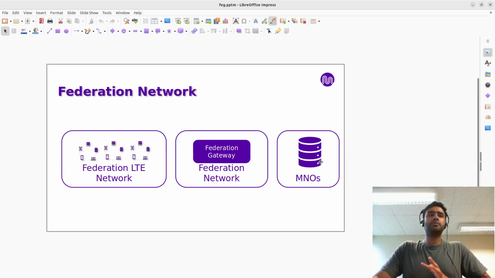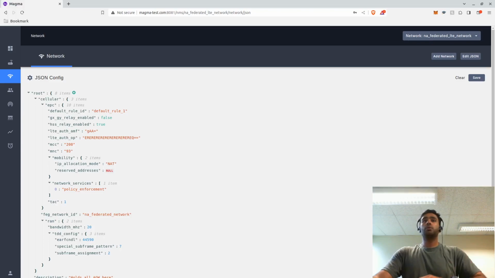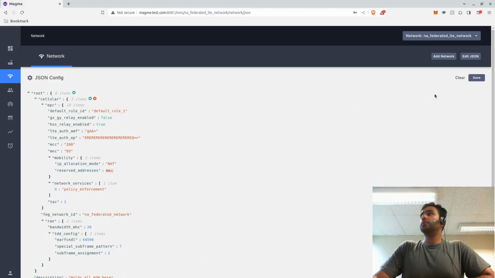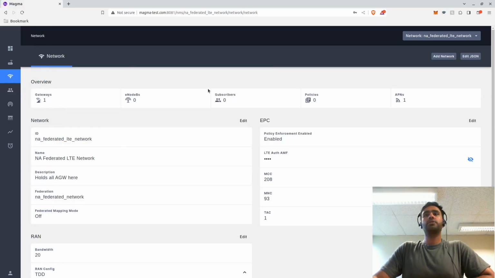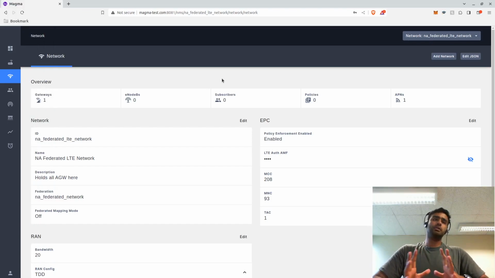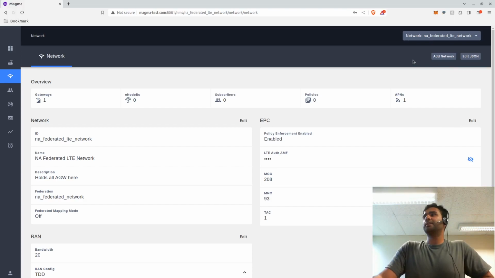For reference purposes, I just kept the word MNO. After that, your Federation Gateway network is set up. If you try to authenticate, you can see the access gateway trying to retrieve information from the external HSS. So that's it.